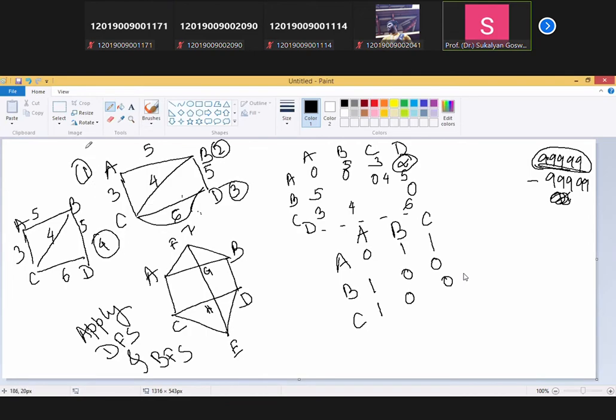Now what do you do? Say you can do the sorting later. I am asking you to give me the edges value. If you want to print all the values present in the matrix, what will happen? As it is an undirected graph, you will print 2 for this line, 2 for 5, 2 for 3, 2 for 4, 2 for 6. That means it's not easy. So what do you need to do?